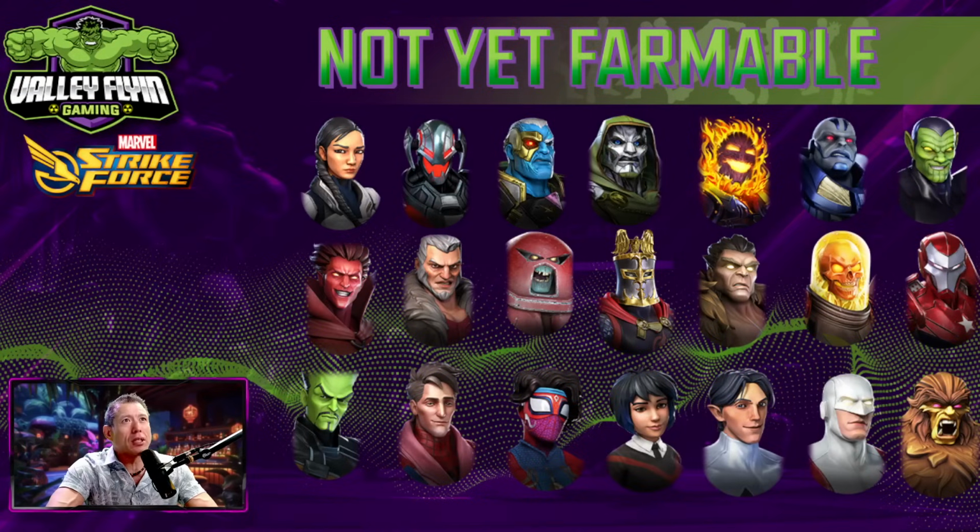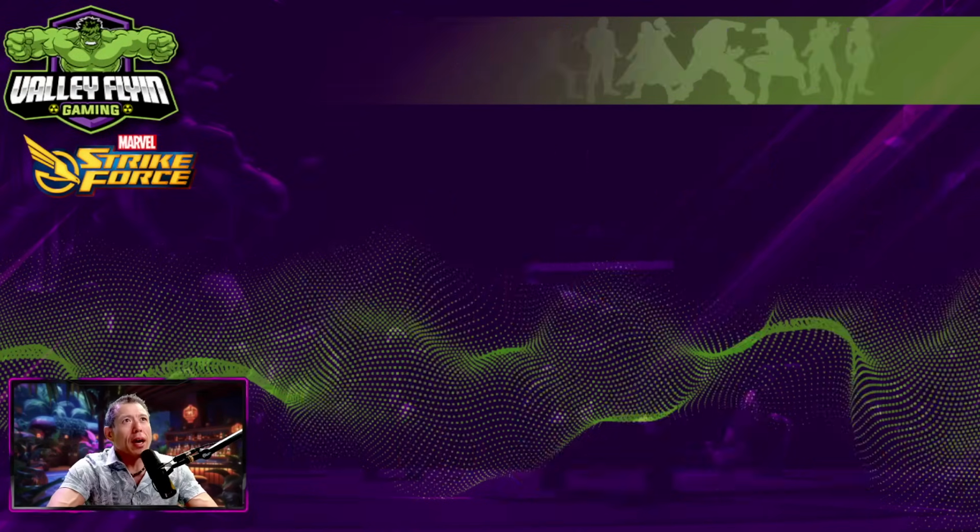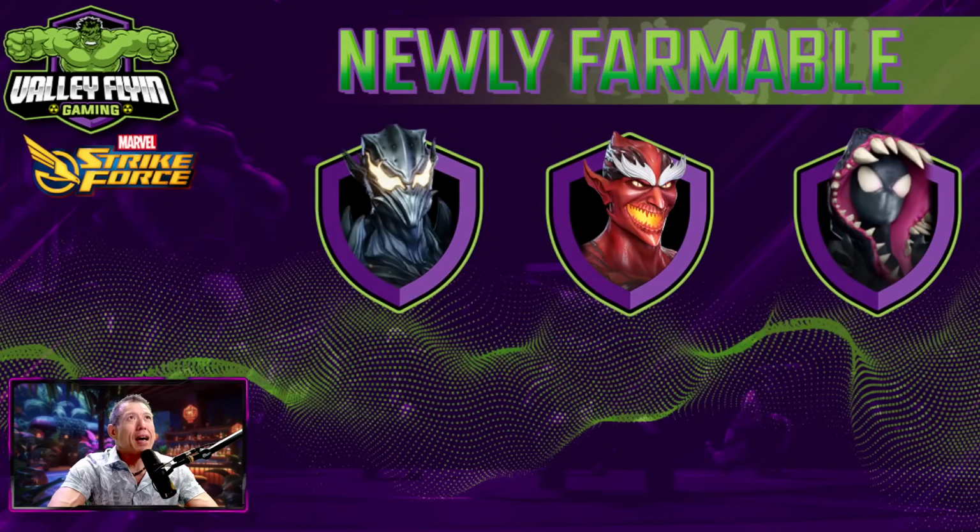So let's clear this list away and talk about the characters that newly became farmable between the last time we did this list and this time. And it is our Hive Mind characters. Void Knight is in that Spotlight Raid orb. Traditionally, we haven't included orb characters, but because you're guaranteed 5 shards every time you open a Spotlight orb, it's kind of a farm that you get for Void Knight.